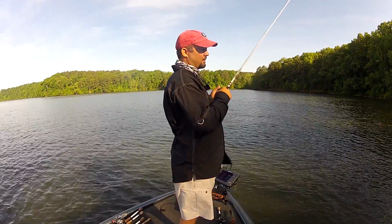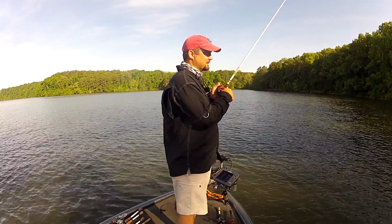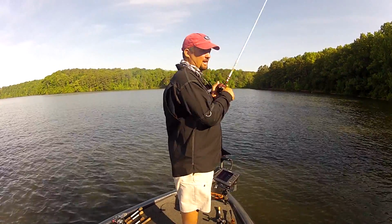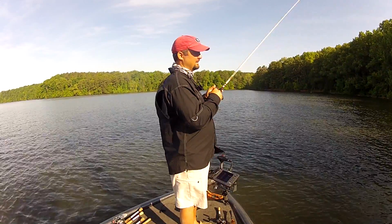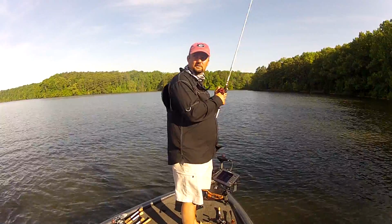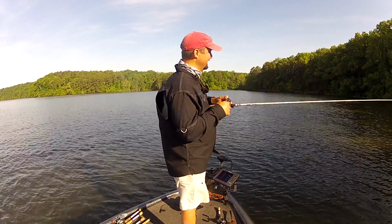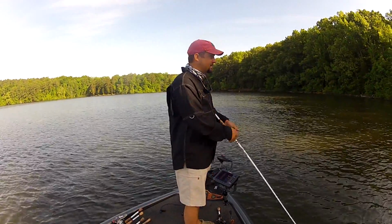And he went over to a stump flat in about 8 feet of water, and he took that spinnerbait, and this is when I learned that this would work, and he just took it and dragged it just like a jig and caught an 8.5 pound, probably a 9 pound bass. And we have a rule that if you borrow a bait and catch a big fish on it, it's yours. So he now is the proud owner of a nice spinnerbait. He wouldn't let me have his boat after I borrowed it and caught my personal best.